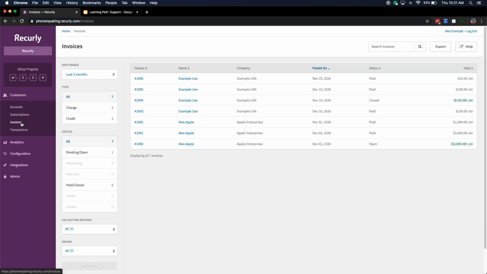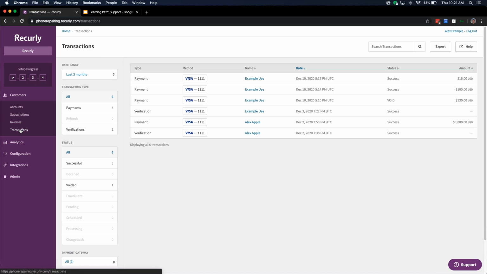So invoices is one of my favorite dashboards, particularly with these buckets on the left here. So if you are a support agent and you also double as the person responsible for following up on past due invoices to make sure they get collected, you can simply click into that bucket here, which is past due, and then begin going down the list, executing that manual outreach. You can even see your failed invoices. You can see your voided invoices, as well as your collection method. So if you begin to process manual invoices as well as automatic, you can filter between those as well.